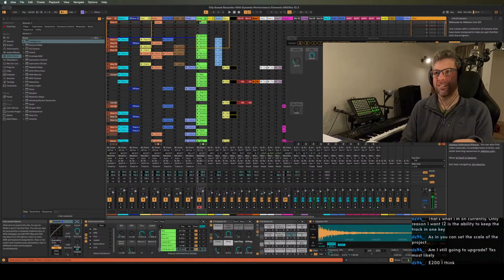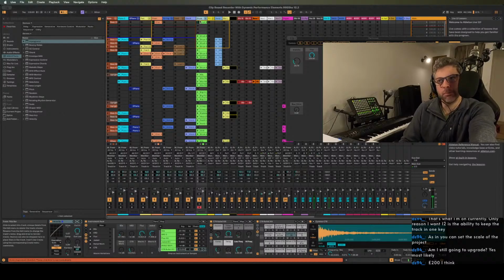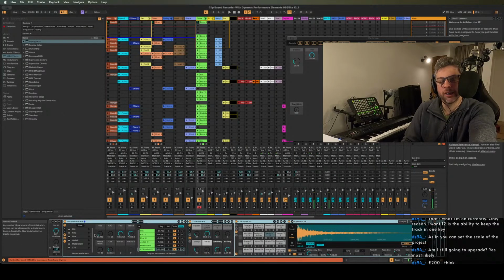Let's look at these drums. So my drums are set up a little differently at the moment. We've got the same sort of thing with an instrument rack with a bunch of different macros here that I can control the levels of different drums with. I've only got 6 in there at the moment. I would like some more kits.